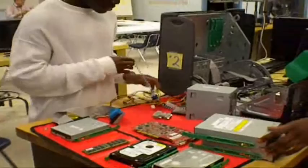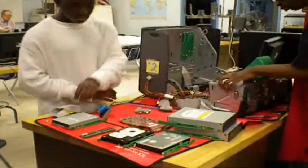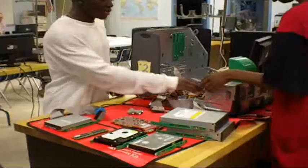Alright, since the motherboard is already in there, the second thing you want to do is put the power supply in there, like I said already. And once you hear the clicking, you actually know it's in. You don't want to just jam it in there, you want to hear something.